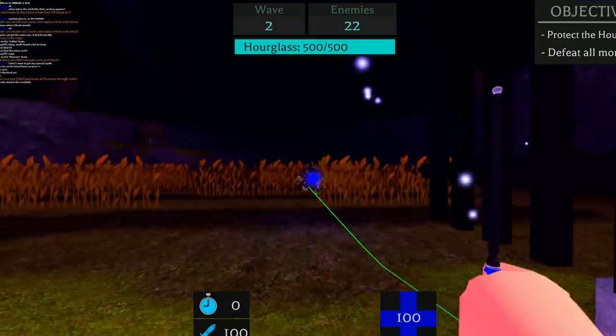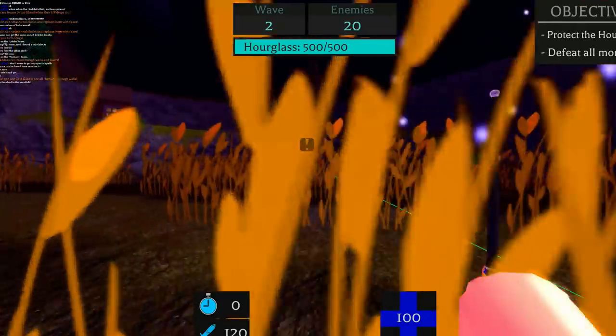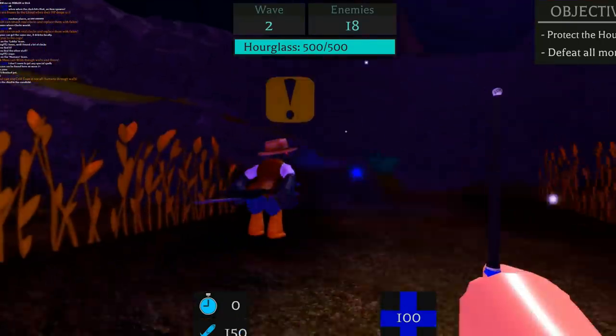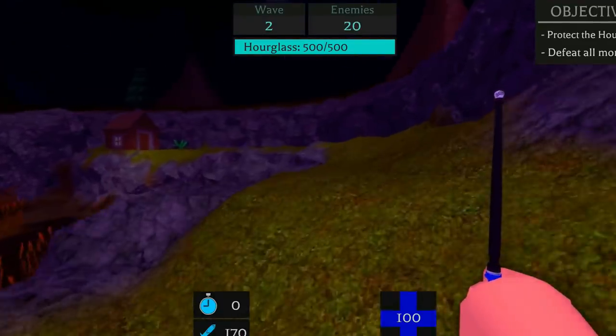If you get to the second wave, you will see that there are two cornfields. In one of those cornfields, the one that I went into, go in there and go to the back. You're going to see that little shed back there. Ignore these little derpy crows. I have fun killing those crows because they're very derpy.